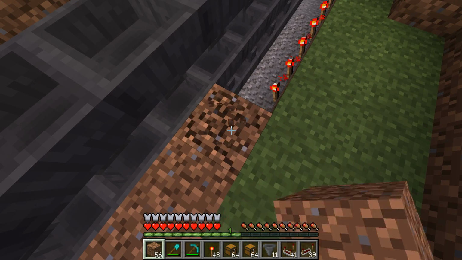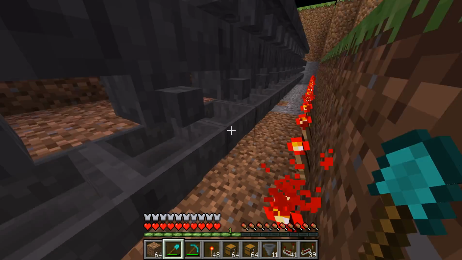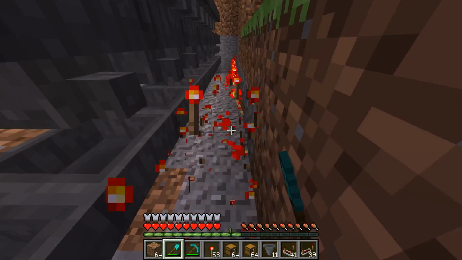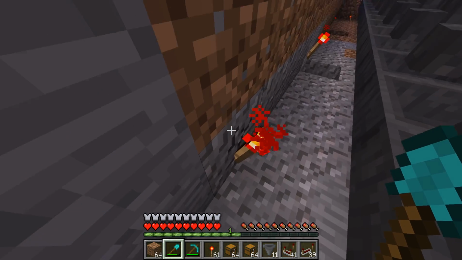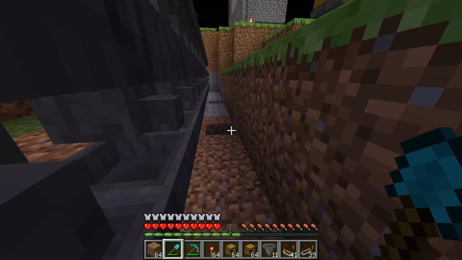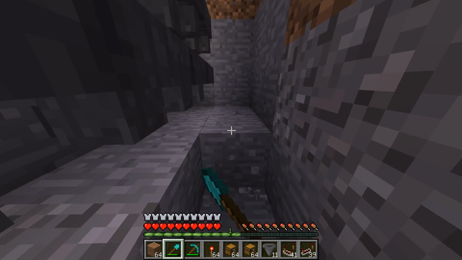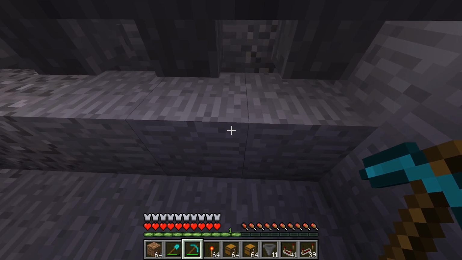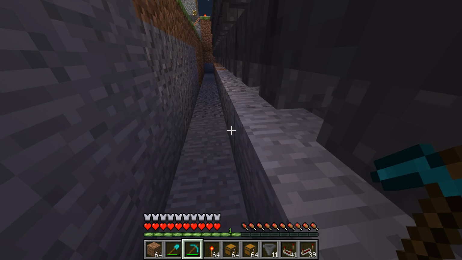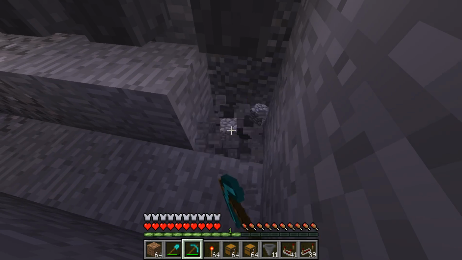Oh wait. I'm sorry. I'm off by a layer again. Silly, silly me. Okay, so let me just go ahead and cut this away real fast. And I'll be putting these torches actually on a block that will be right where I'm actually standing. So I'll have to put down probably some of these. So I'll just get some more of these. And so I'll be right back.